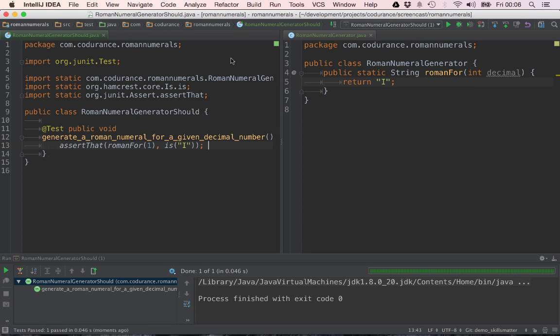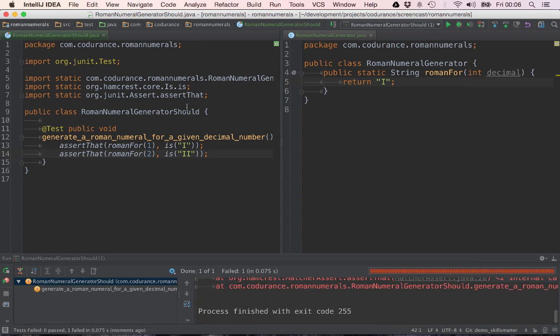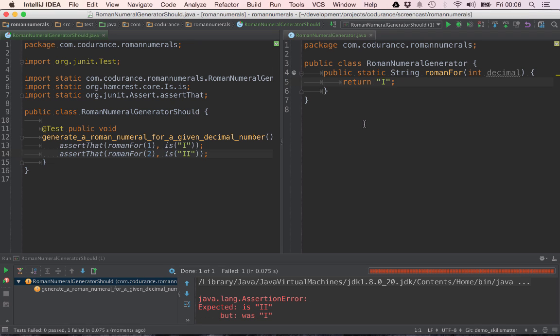So I want now to go for my second test. So I'll go for a very simple one again. Go for this one. So if I pass 2, I expect 2 I's or double I. Okay, so now what I will do is to do the simplest thing that could possibly work.